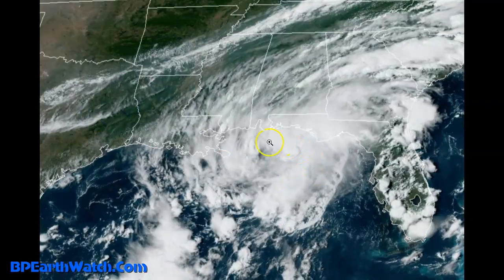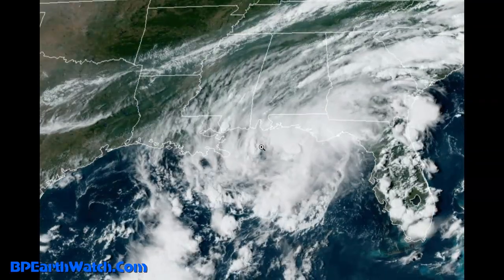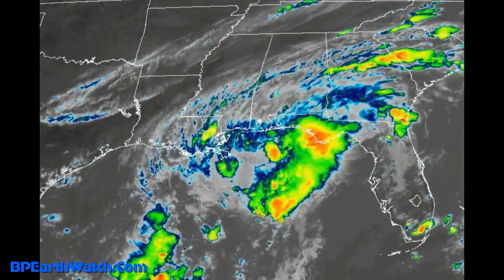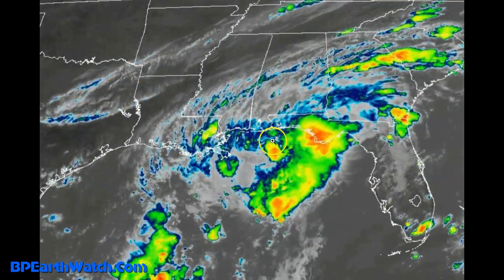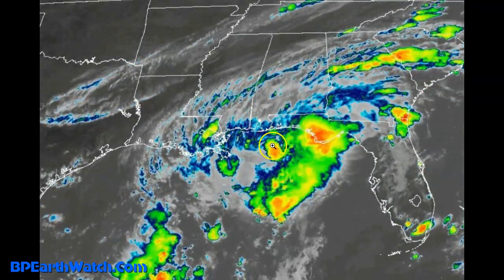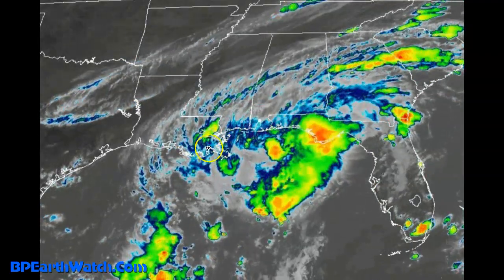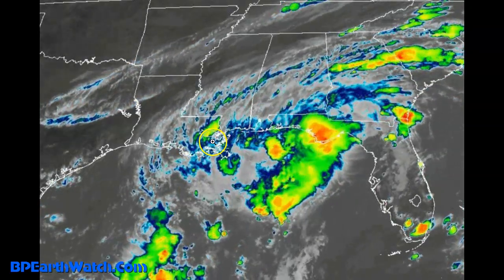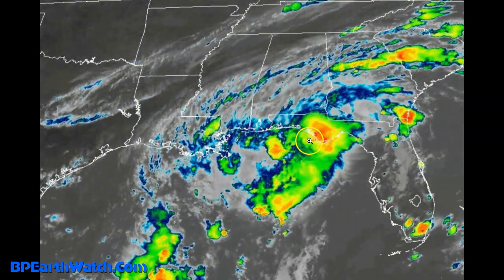Now, let's take a look at it in infrared, kind of show you where some of the stronger areas are as far as storms trying to build. Now, this is telling you that on that right side, in the northeast quadrant of the storm, is where you see the thunderstorms and the wind events, things like that. Center's kind of right in here. It's not as wet, but guys, all the way from the Mississippi coast, now approaching or just going over Lake Pontchartrain north of New Orleans, starting to get these showers. And it is a wide area. Notice the entire section here. But right now, this is going to be your storms.